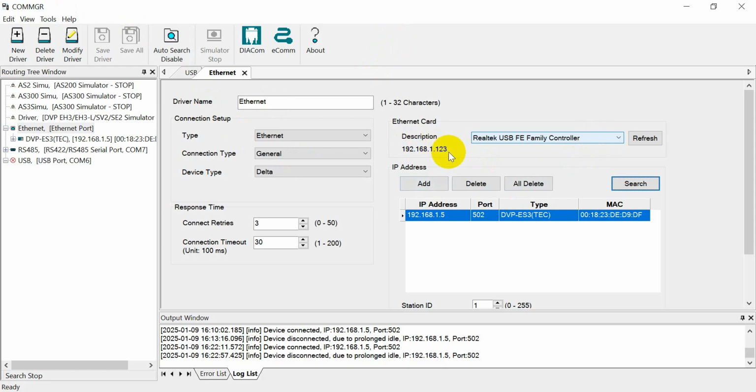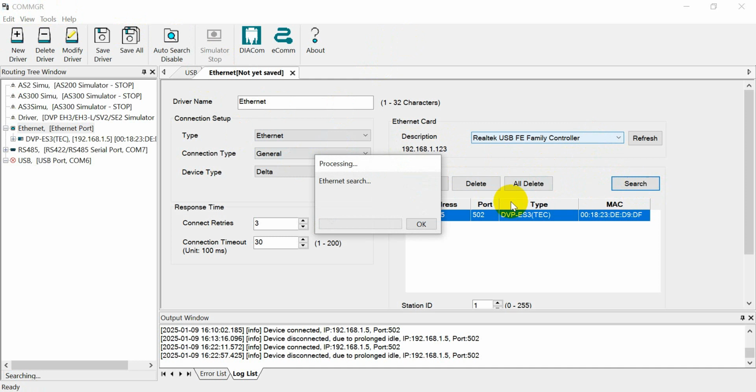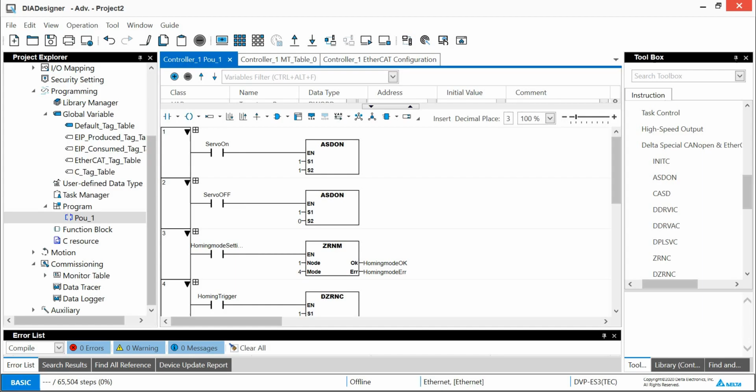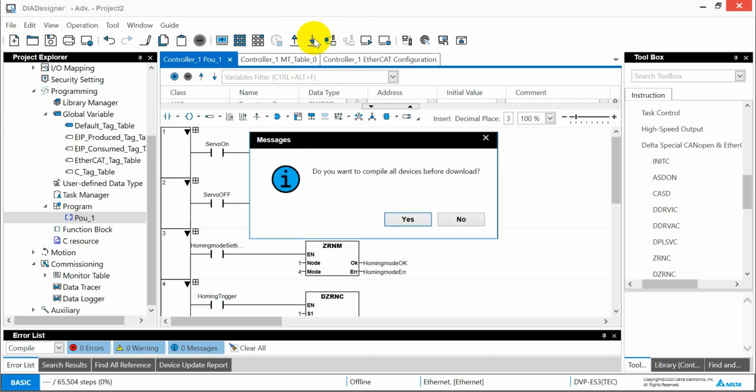Okay, and make sure they are in the same IP domain, and then do the search. Once you find the device, then you can save the driver, and then back to here and select from COM manager, and then we can switch online. Oh, sorry, we have to download the program first.